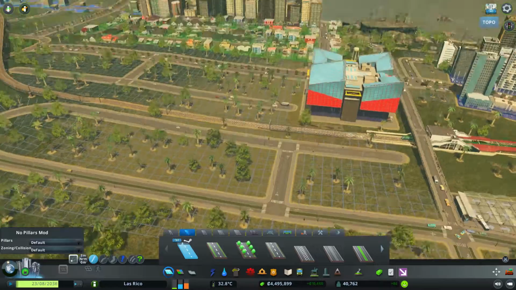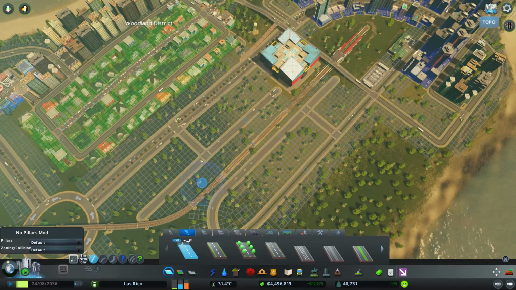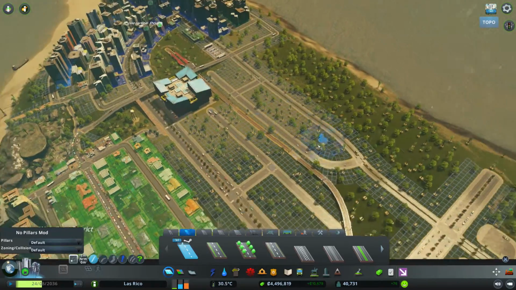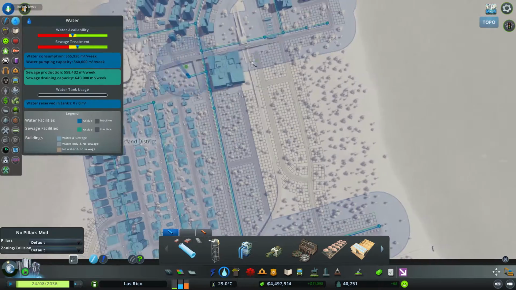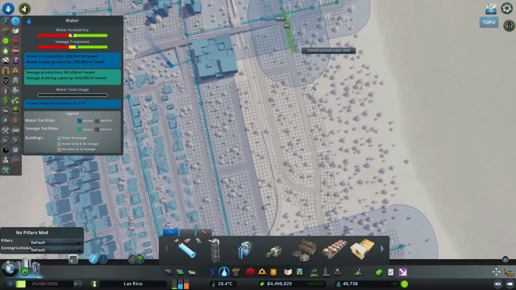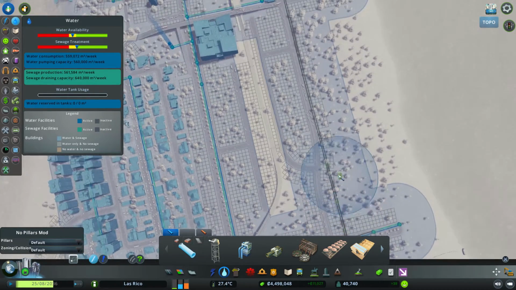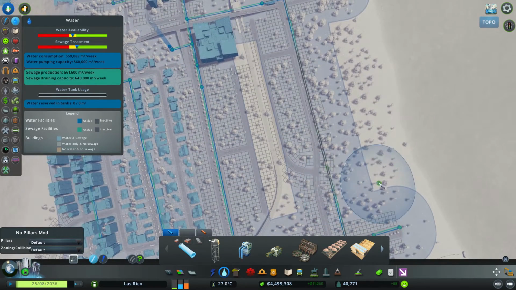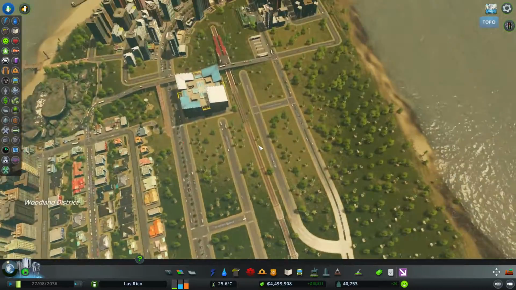Okay, so we can actually now zone these areas. We're not going to do any other connections across the rail, are we? No, I don't think that's required. Okay, how is our water looking over here? We have none. So let's make sure to run some water in there. I think that is actually sufficient for the most part, apart from the fact that we're not actually giving these guys any water. So there we go. Now we have sufficient water here.